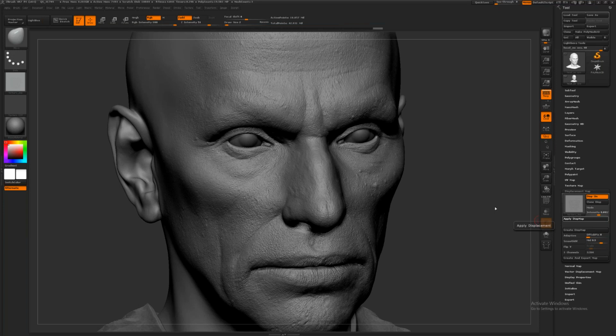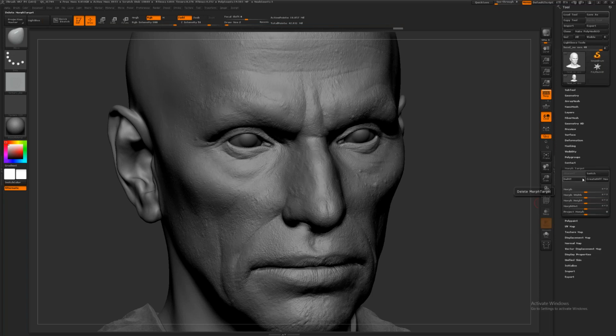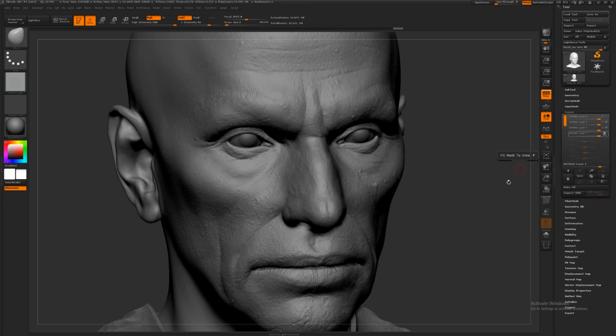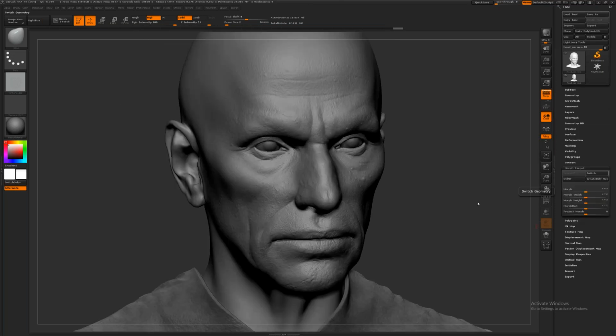I would do a morph target. Let me think for a minute. I want to switch it. Just thinking for a second here. Let's do layers. Target, switch. All right, let me go ahead and delete morph target, store morph layers, and turn this one off. All right, and make a new one.